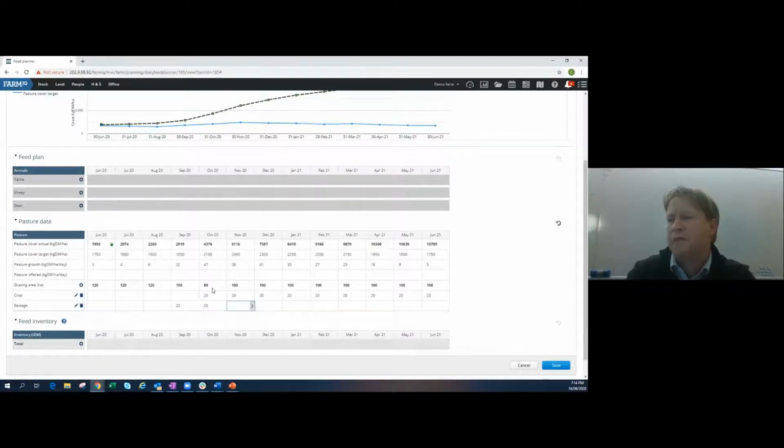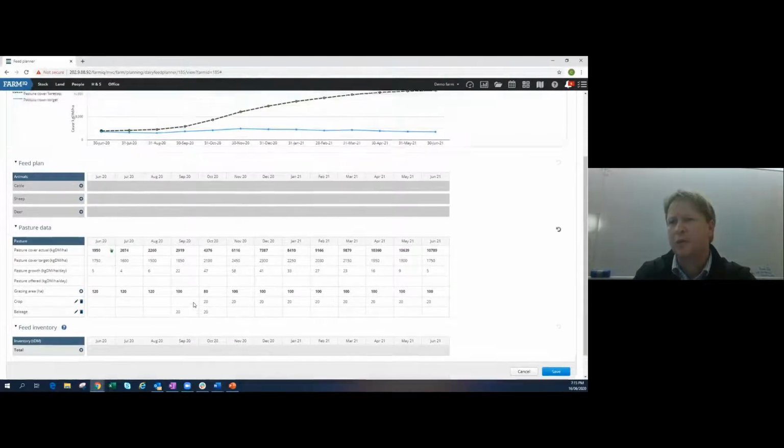So that updates the total grazing area available, because from October I've taken 20 hectares out, and in September I've taken 20 hectares out for 2 months for baleage. So that's how that total area works. You'll start to see this populate soon.